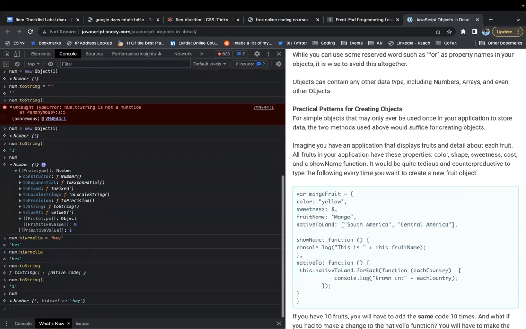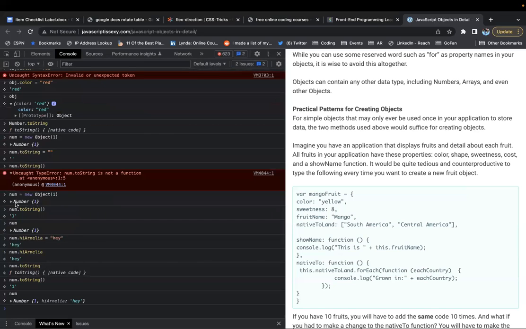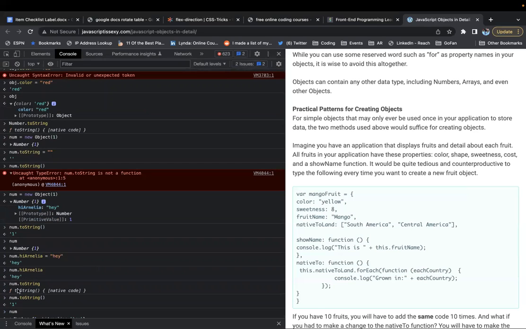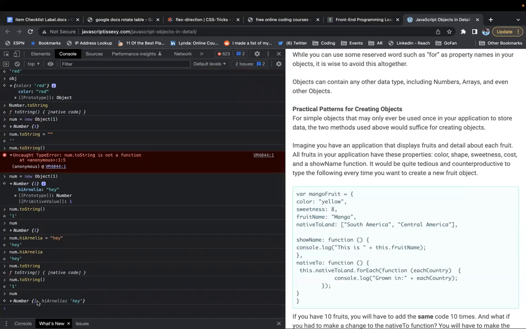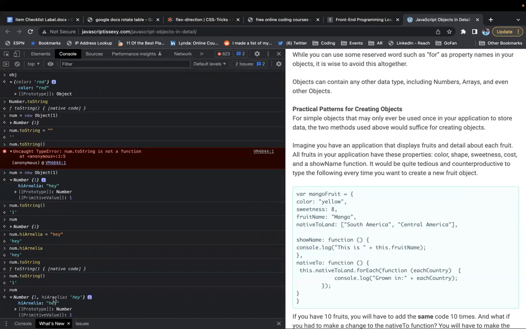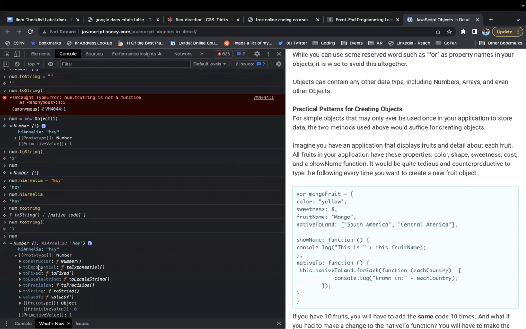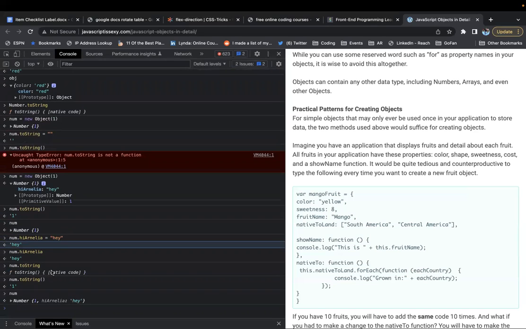If I call num, now we have a number object. See how we had this number object with all the number properties, the number methods on it. Now we have our number object with a new custom property called hi Arnelia, and it still has all of the methods that previously existed on the number object. But now it has a custom one too.